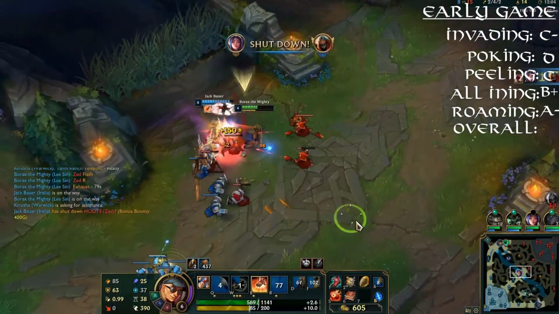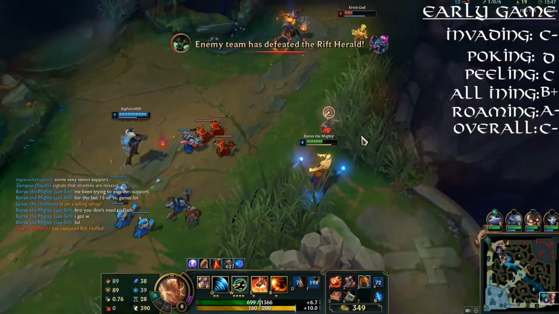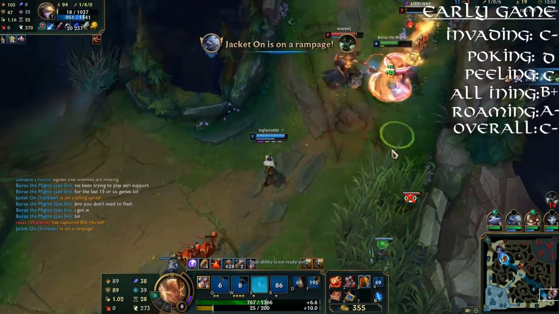It's time to give Lee Sin support a rating for his early game, which I will slot at a C-. It's really not that good, and I ended up losing a lot of lanes just because I found the lane to be really hard.